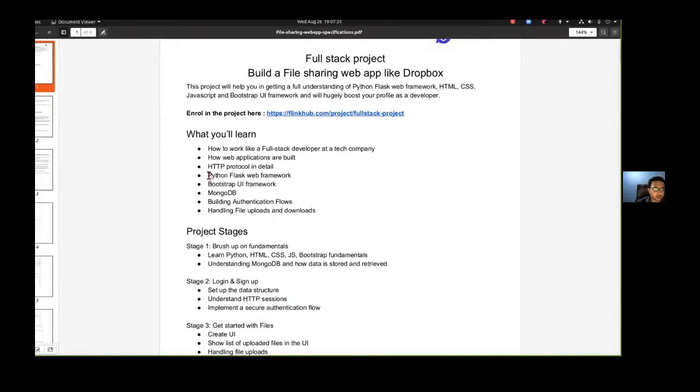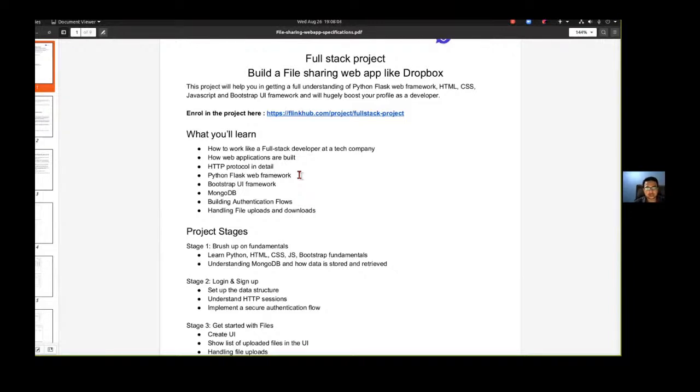And we are using the Python Flask framework in this project. Flask is a web framework that allows us to build this kind of application. We have basically chosen Python and Flask for you. The reason is that if you're particularly a newbie in development, there are a lot of options, like Node.js, Java, C++, Python. So it can be very confusing as to where to start.